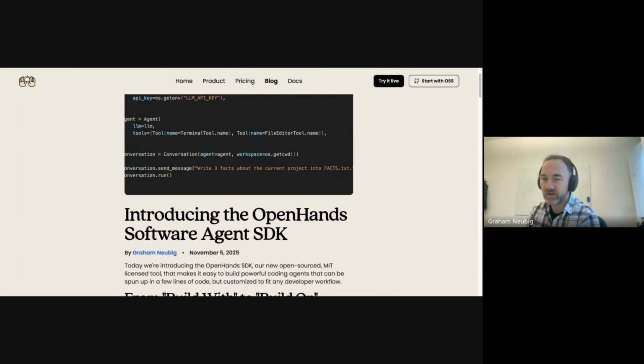If you're not familiar with using an OpenHands agent, you can basically just spin this up. And of course, this agent is basically the agent we use to get really good accuracy on SWE-bench, for instance. So they're powerful agents, but you can do lots of other things. Like you can add custom tools.